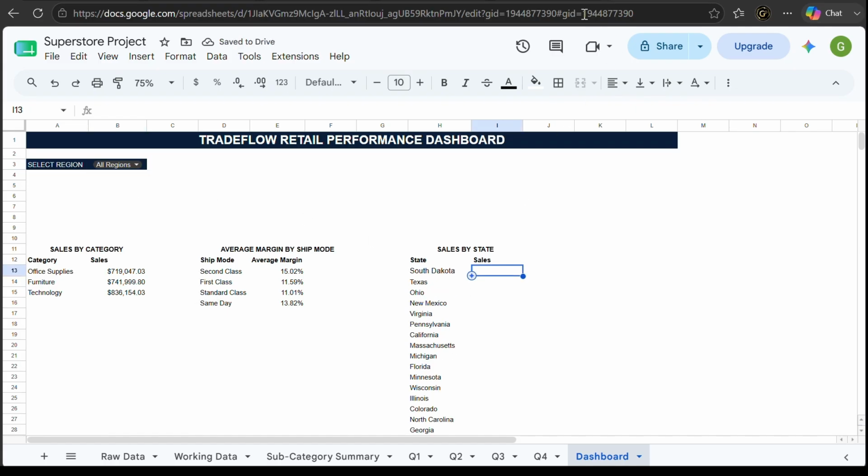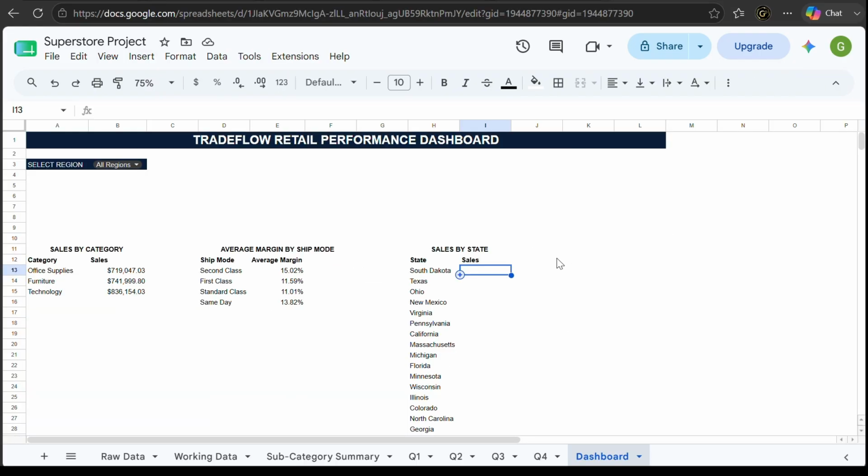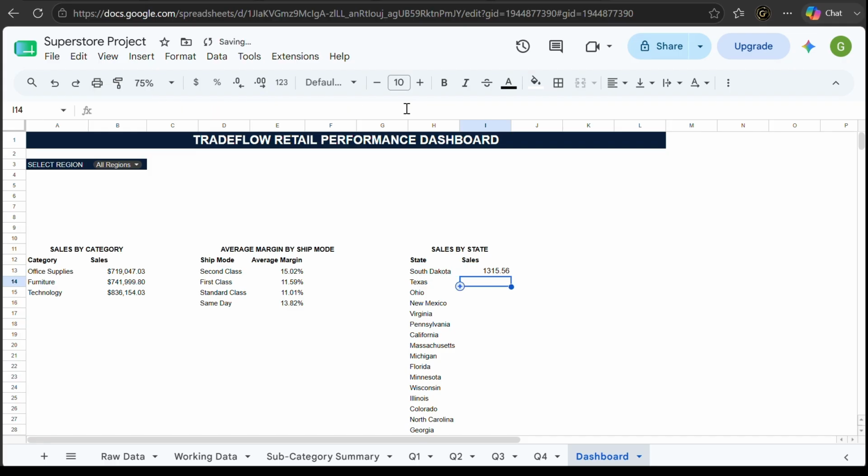And I'm going to come to my sales column. Of course, I'm trying to do sales for each of these states. So I'm just going to say control C. Let me do control V there, but I'm going to edit this formula because it should not be G, it should be H13, not G13. So it should be H that's there because I'm trying to reference Dakota, not that kind. Yeah, so it has worked out fine now.